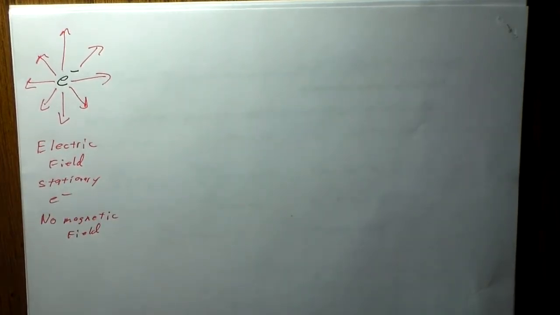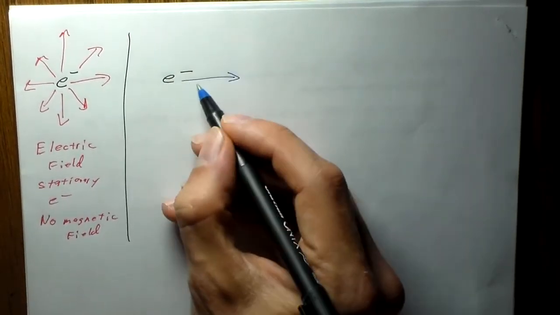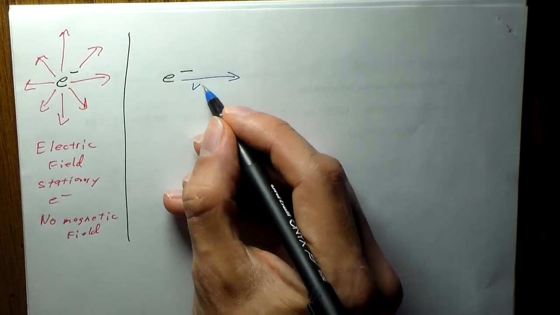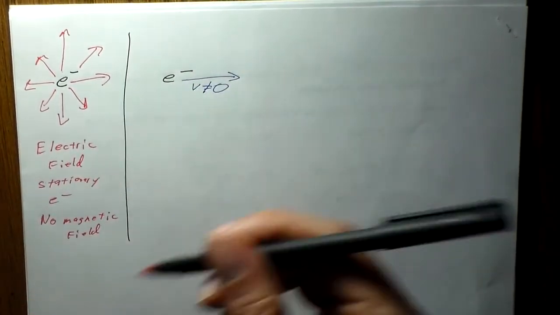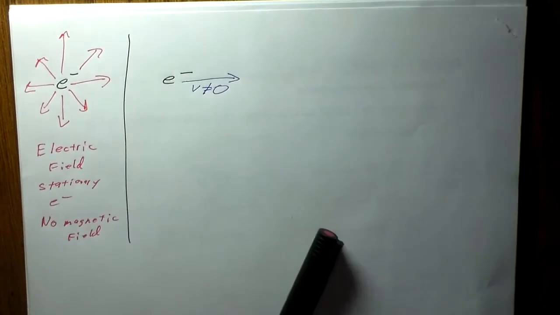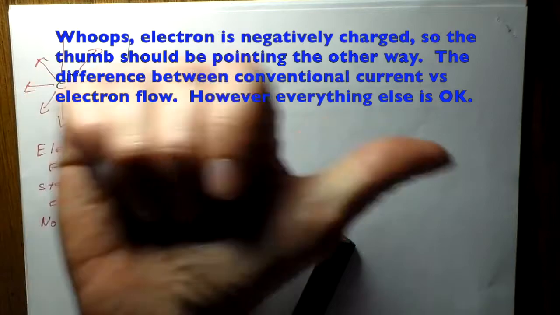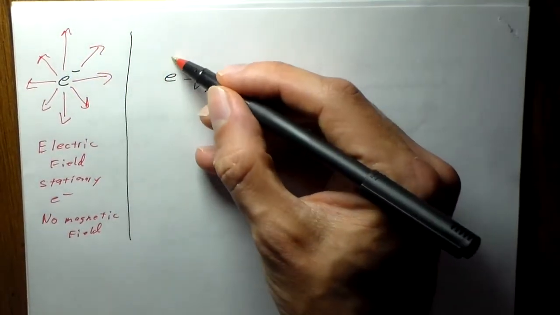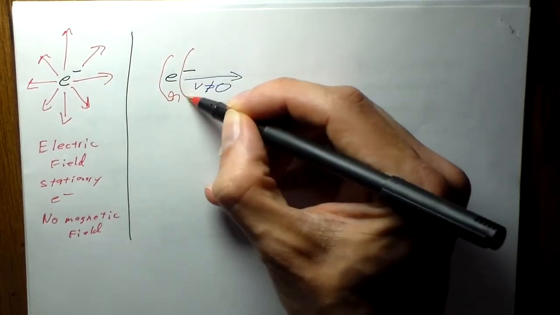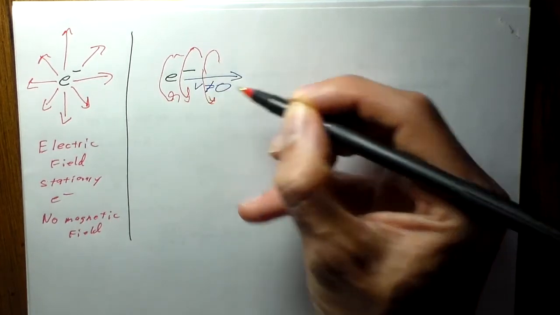Now, let's say I have my electron, but now this electron is moving. So it has some velocity which is not equal to 0. Okay, so the electron is moving along. And in this case, what we're going to get is actually a magnetic field. If you've had any physics, you may have heard of the right-hand rule. So if the current's going this way, it curls around like this. So we'd have this magnetic field curling around like this. Okay, so there's this magnetic field which actually develops.